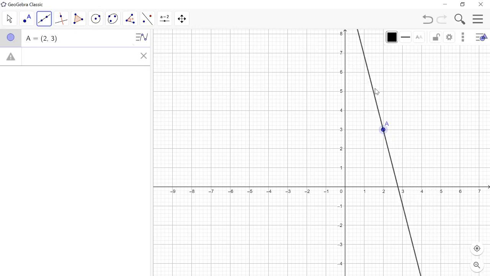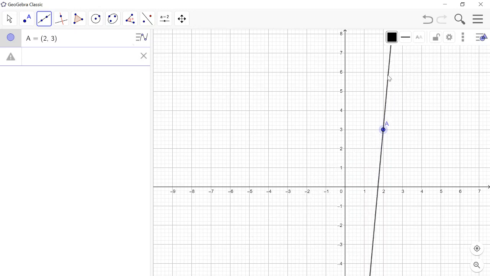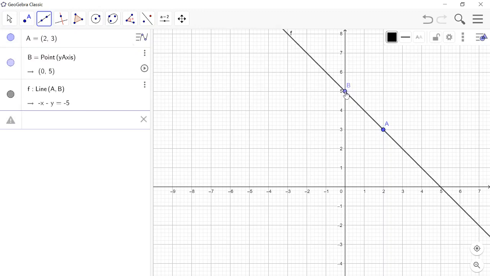So after drawing that, you will see that you will be able to move the line at any point or in any direction that you want. Okay, because I want the line which passes through 2, 3 and 0.5, then I will click at this point. Okay, you can see now I have my line. Now my line passes through point 2, 3, and then 0.5.